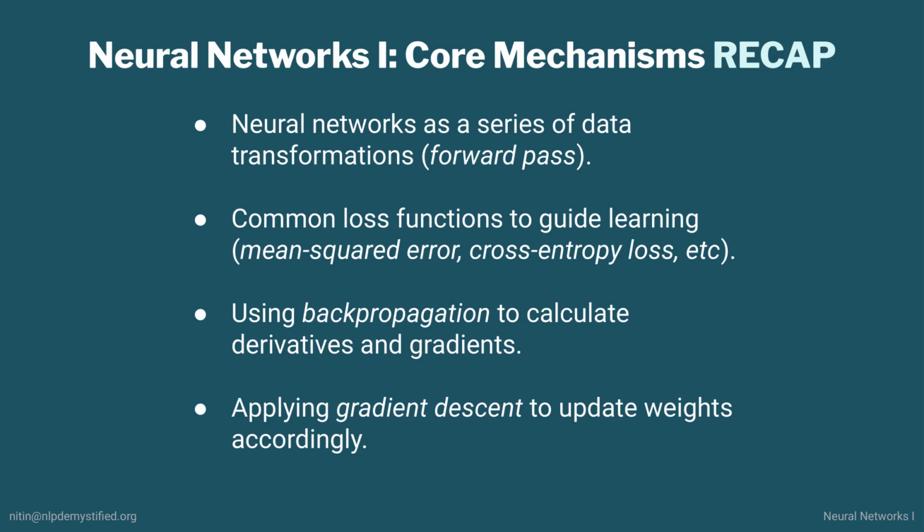In this module, we covered the neural network learning cycle and the core mechanisms involved. We looked at a neural network as a series of data transformations from feature inputs to prediction outputs, and various ways to calculate the resulting loss. This constituted the forward pass. We looked at how to calculate the gradient using backpropagation and how to update weights through gradient descent. We then applied our knowledge to build a neural network from scratch. And now you know the core aspects of how neural networks work under the hood. In the next module, we're going to look at setup details with neural networks, from selecting activation functions to setting learning rates, and a whole lot more.